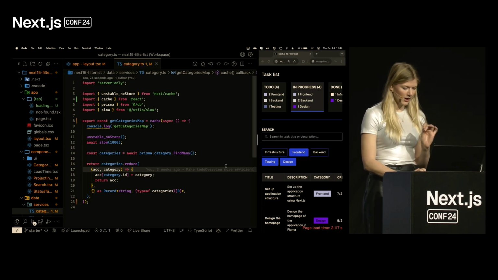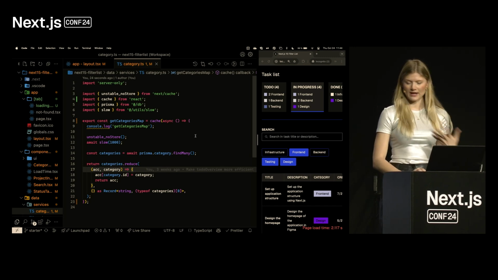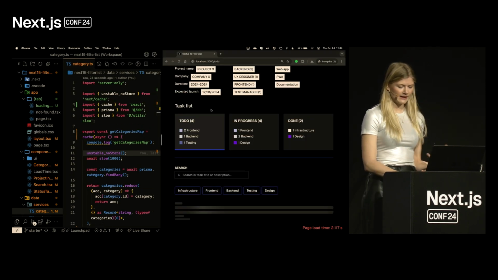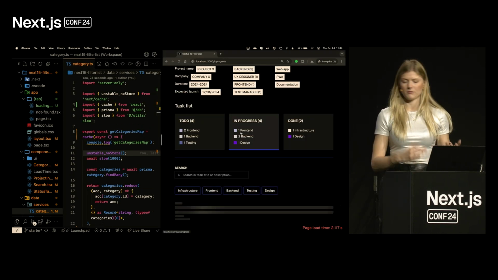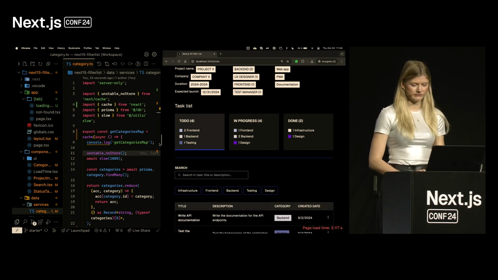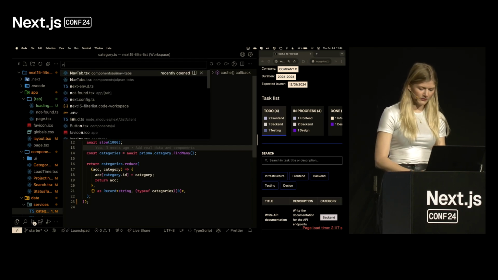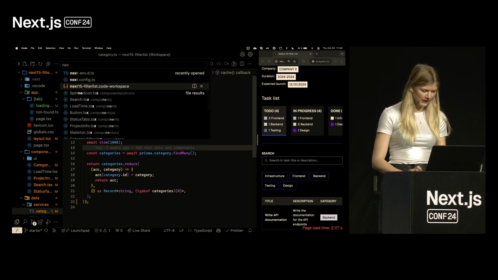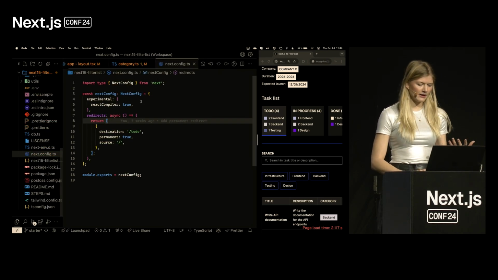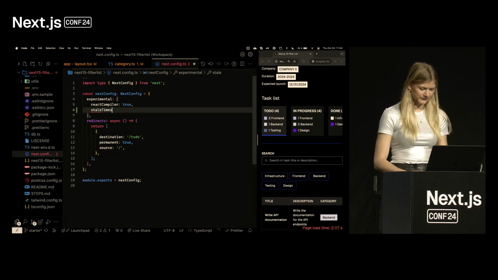I'm going to do one more optimization here, also related to caching. When I click these tabs, I'm always rerunning the server component, and I don't need my data to be that fresh. So I'm going to head over to the next config. Oops, not this one. And I'm going to enable stale times.